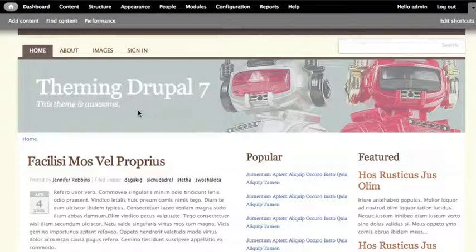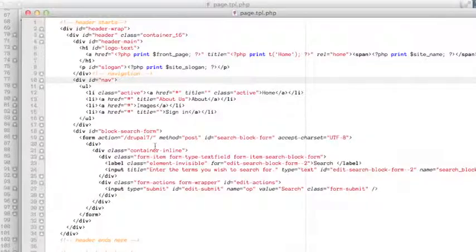In order to continue building our theme, we just need to keep repeating this process of replacing the static content in our template file with dynamic variables. Let's take a look at a few more of them. Back in our template file, you can see here we've got our navigation across the top. These are those tabs that are displayed at the top of the page. They're in a div with an ID of nav and an unordered list with the links inside of it.